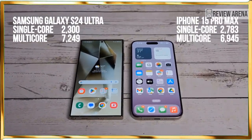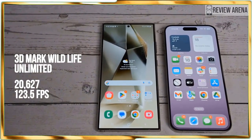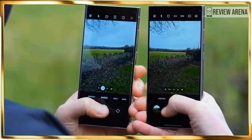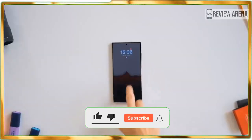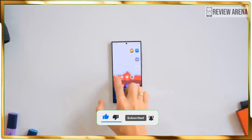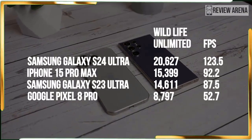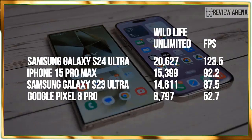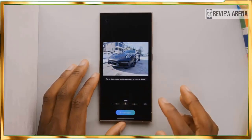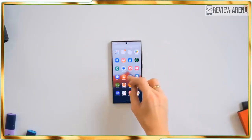Instant slow-mo. I am inclined to use the new instant slow-mo feature more than the rest because it can convert any video I record into a slow-motion clip. While there is technically a dedicated slow-motion mode, this one uses Galaxy AI to throw in additional frames that produce the slow-motion effect. From what I have inspected by analyzing each frame, it appears as though AI is blending two frames together to produce the instant slow-motion effect. And you know what? It's almost hard to tell the difference. There are some minor oddities when I inspect the details, like some ghosting and blurring effects in areas of the video that have a lot of motion, but I think Samsung manages to pull it off without the video looking too unrealistic.